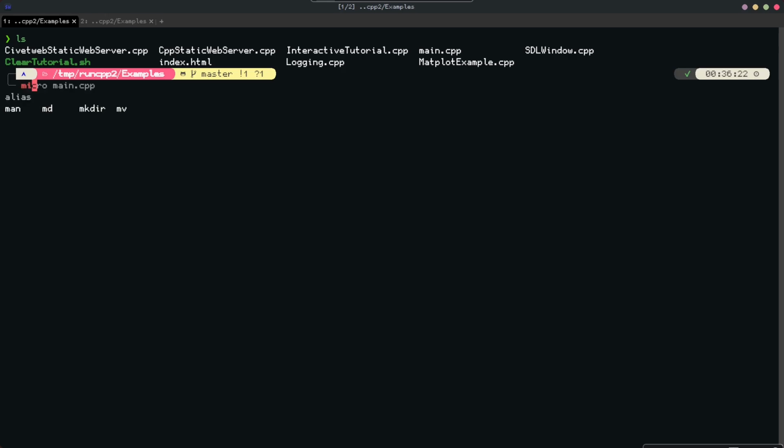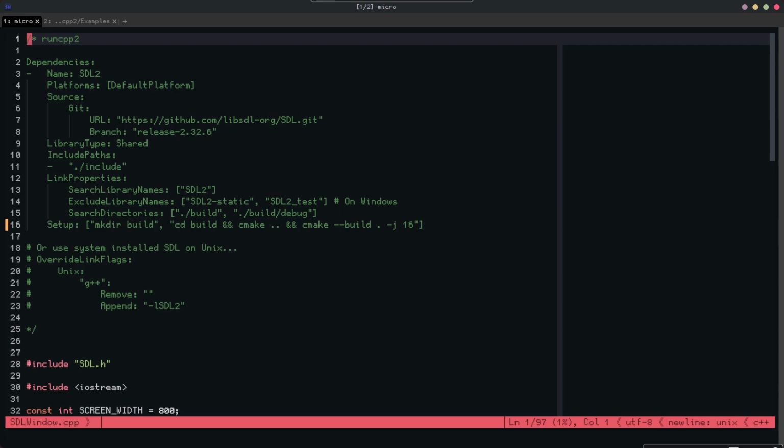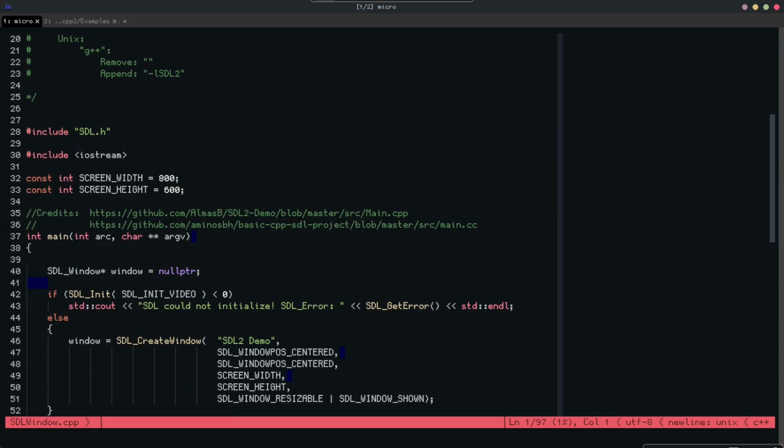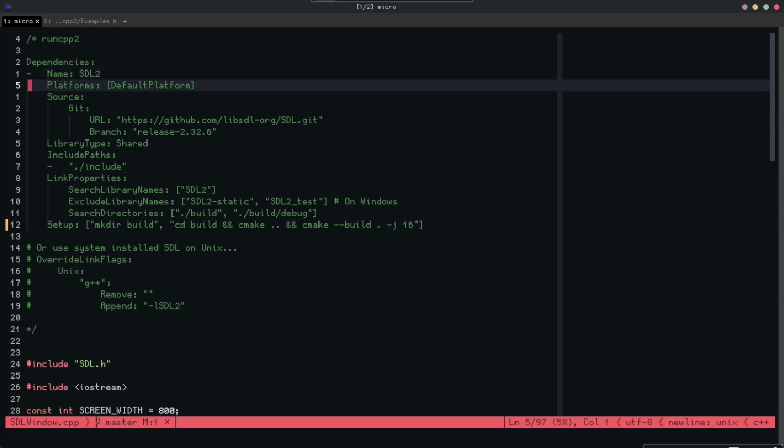So let's edit one of the scripts. Let's edit the SDL window example. This is just a normal C++ file with a block comment in the beginning, listing the dependency details.